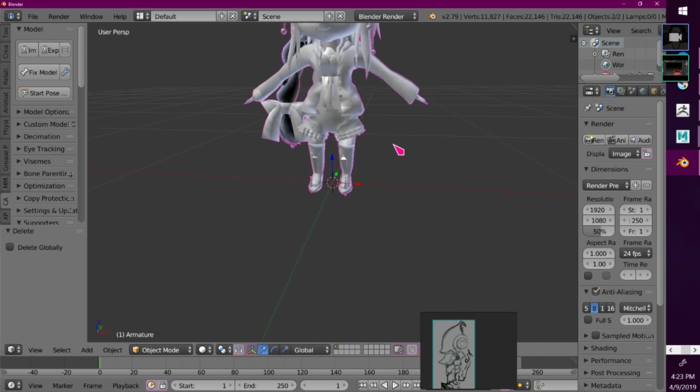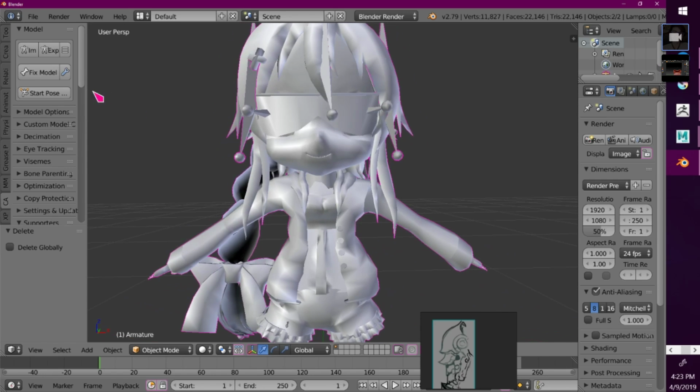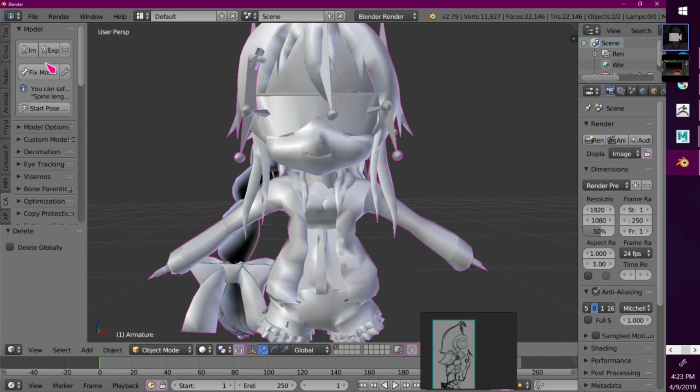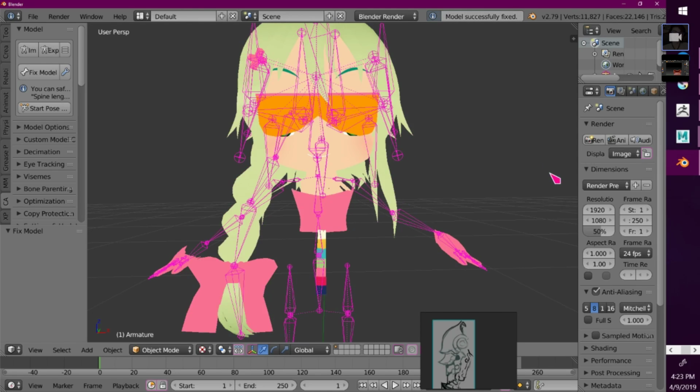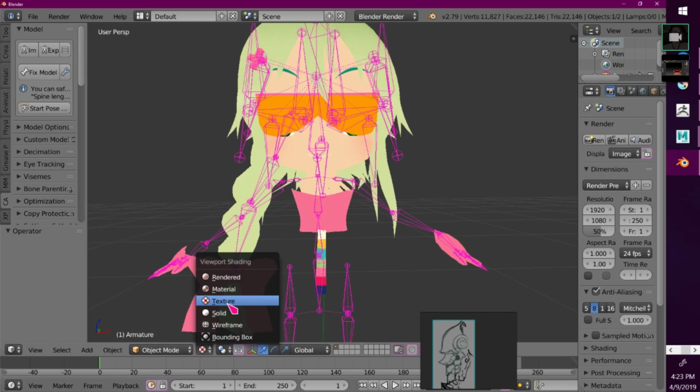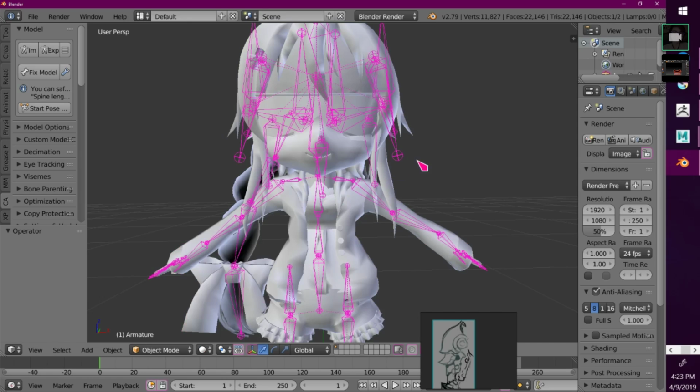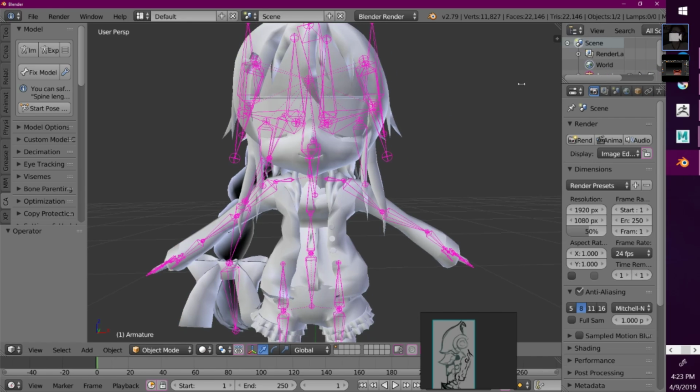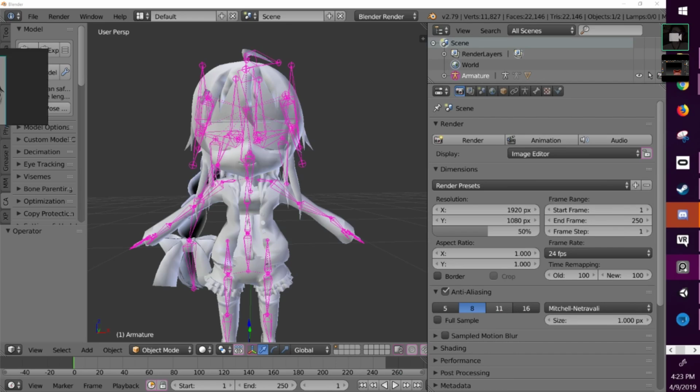Here we go. Okay. Oh god, no. Texture, why you gotta be like that? Anyways, we'll leave it solid for now. Move this over, and I'll move this out of the way.